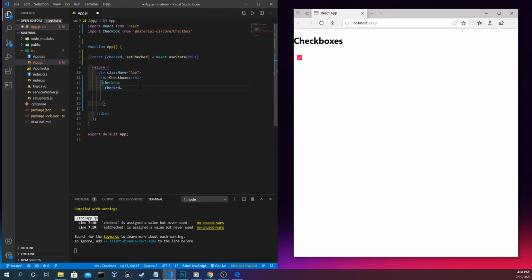But if I come into here, and I have checked, but then I also have to have an onChange event happen here. Let me come up in here. Let's make it more specific. I'll just say toggle checkbox. I'll differ a little bit from the documentation they have. So we'll have toggleCheckbox, because I think that's a bit more specific.